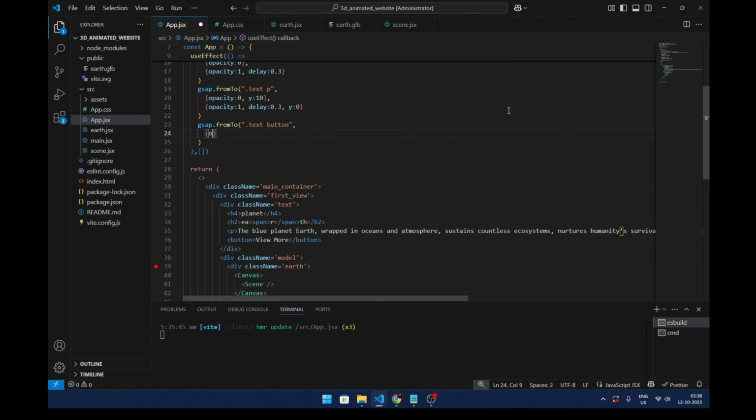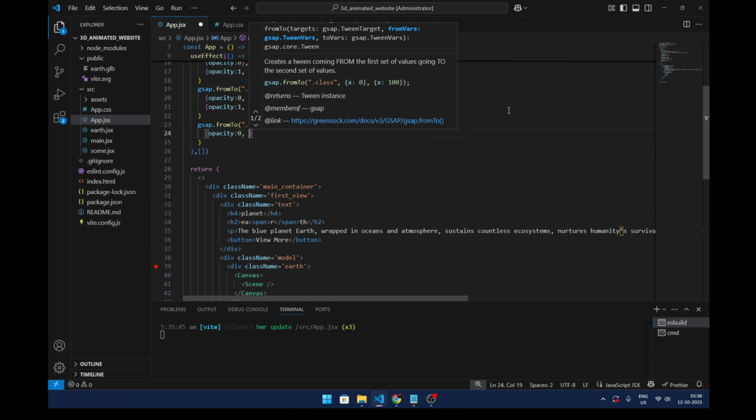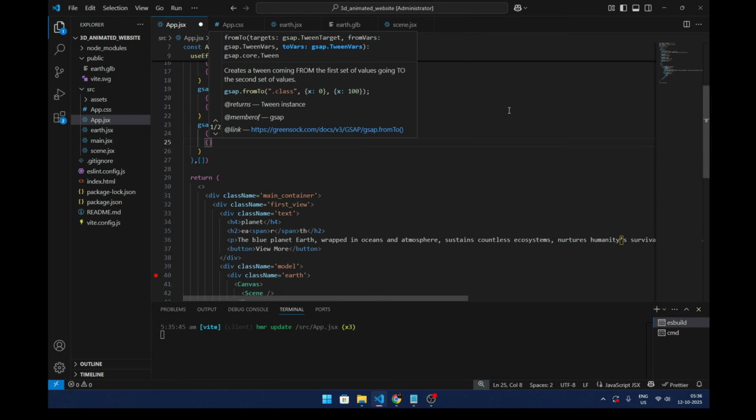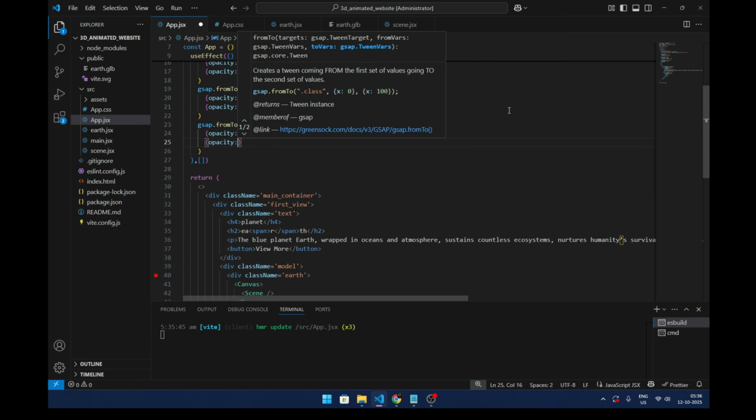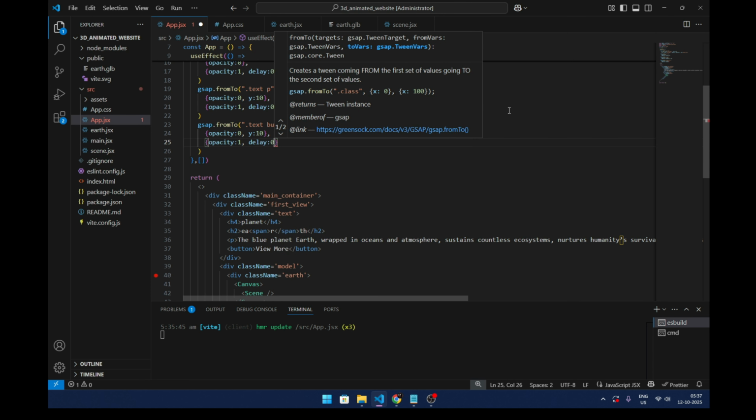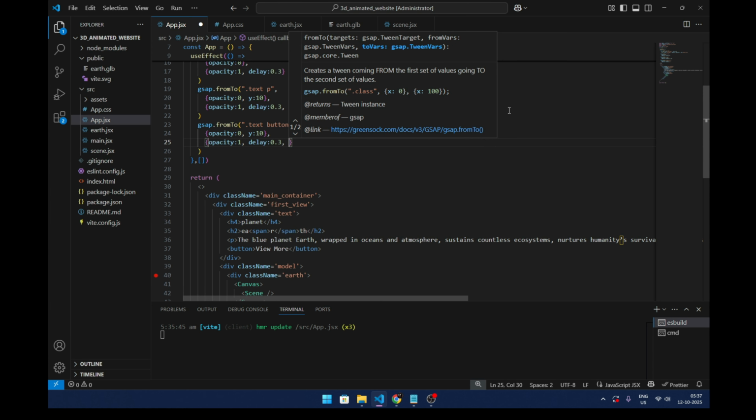We will give the same animation like we have given to the paragraph section. Opacity to 0, y to 10, then opacity to 1, delay of 0.3, y to 0.